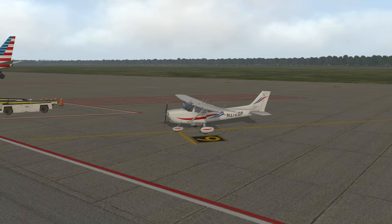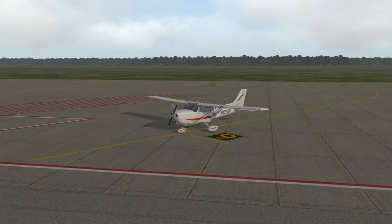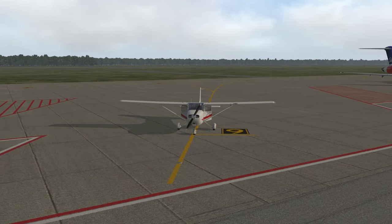There's like an autopilot glitch or something, and it just dove down to the left. And I know it's not an airplane issue. It's not a problem with the 727. It's this autopilot glitch that I've experienced in several aircraft. It seems to be when you have autopilot going for a long time, all of a sudden it'll just go down and to the left.